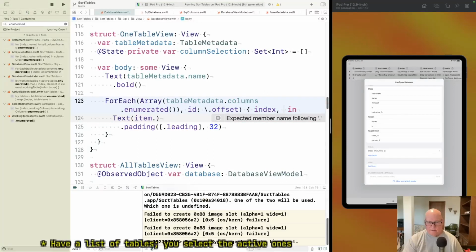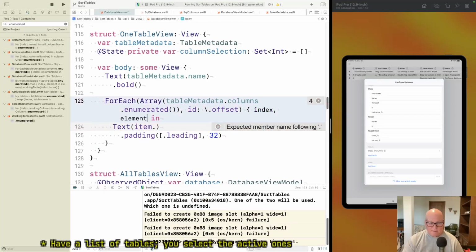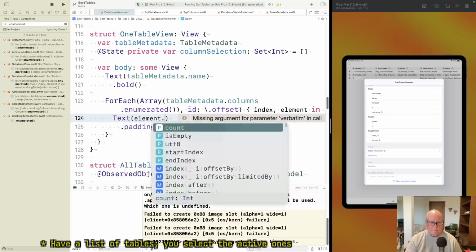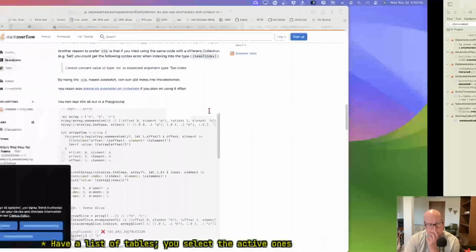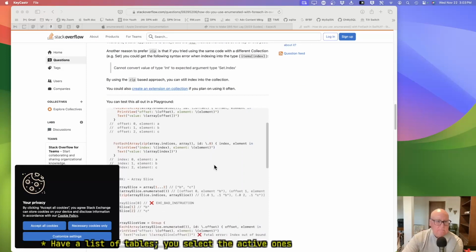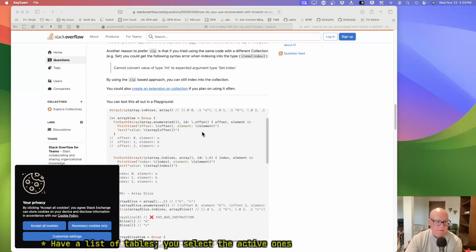Index and element. Should I use the word offset there? Array sub offset.